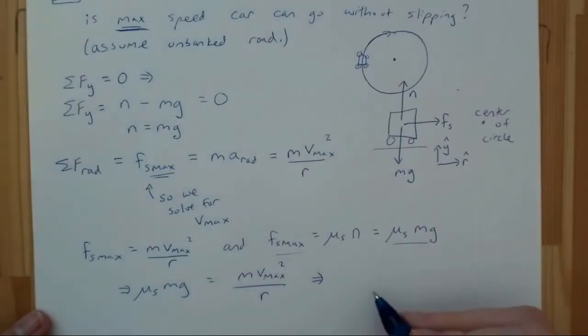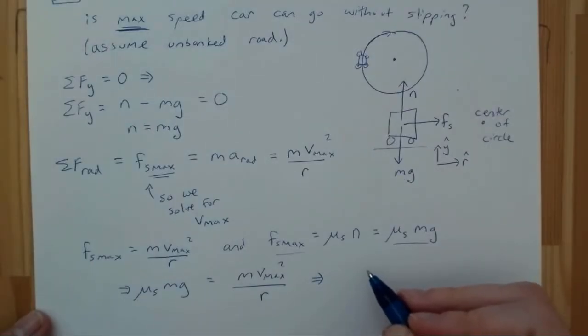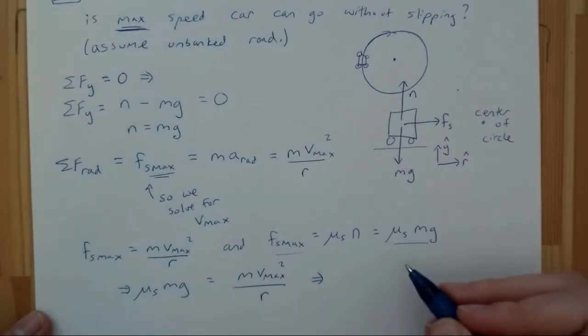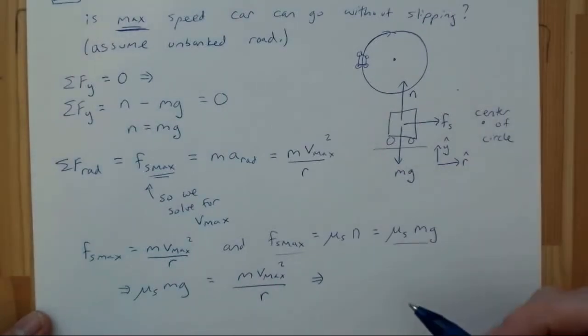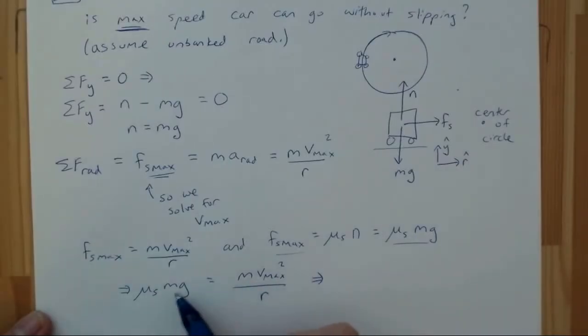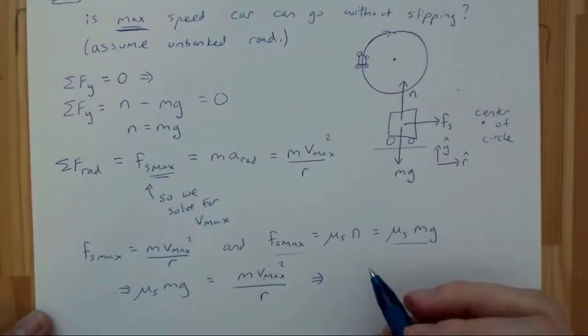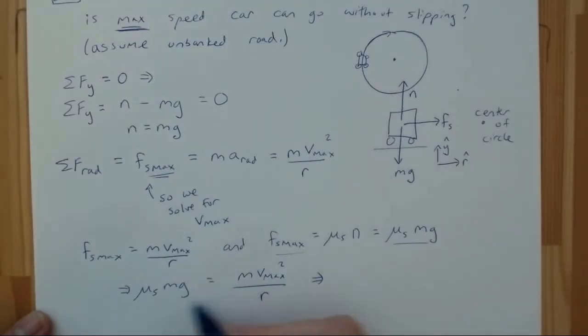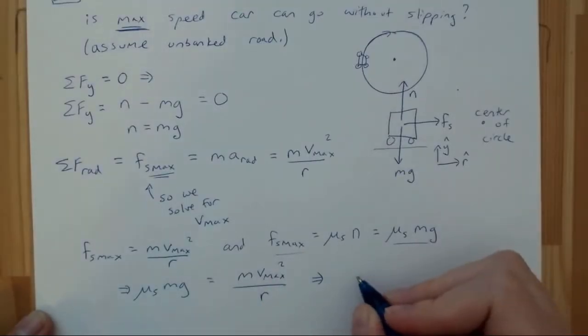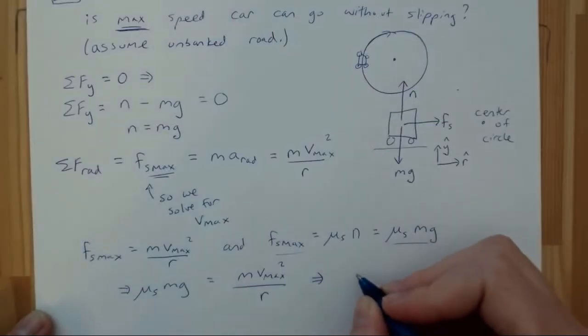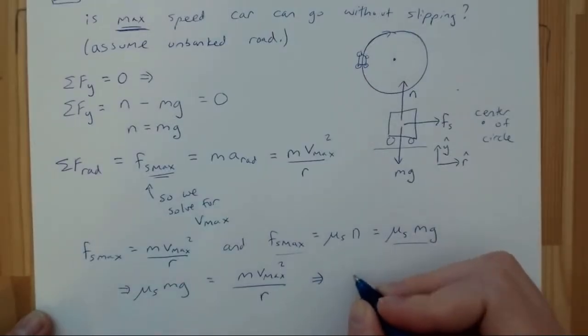The mass cancels out, showing that actually this result is independent of the mass of the car, which is why often when you're driving you'll see a sign saying a recommended speed or caution, this is the speed you need for the turn, and it's not just for heavy cars or light cars, it's independent of the mass. And that's then because most coefficients of static friction are approximately the same for most cars, and so you end up with about the same maximum speed allowed for a given road.